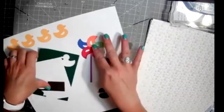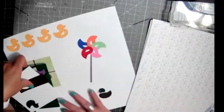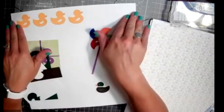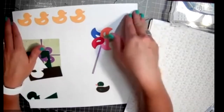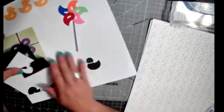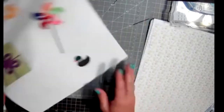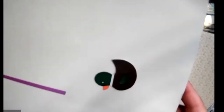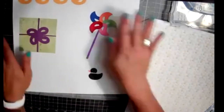Look at this pinwheel. Isn't that cute? Here's like just the duck, right? So you could line these up for shooting the ducks at the carnival or just a baby shower. Look at this mallard. I think he's so cute. Let me try and get it in the camera good. Not my idea. Totally copied all of this, actually.